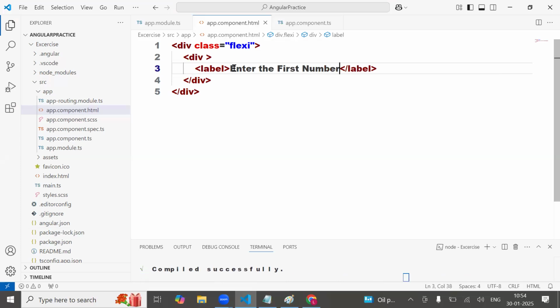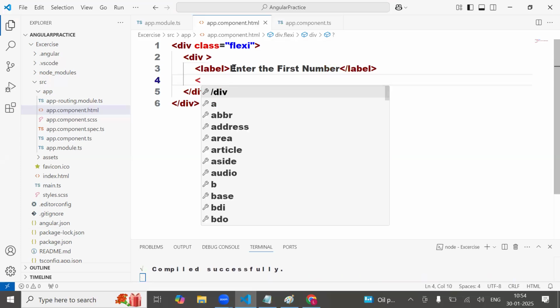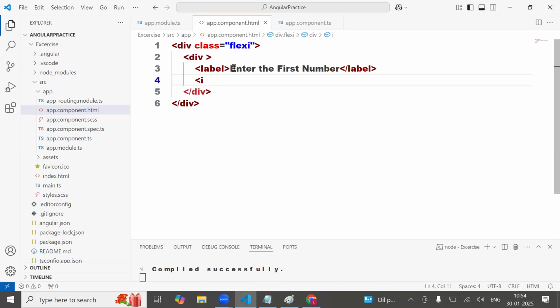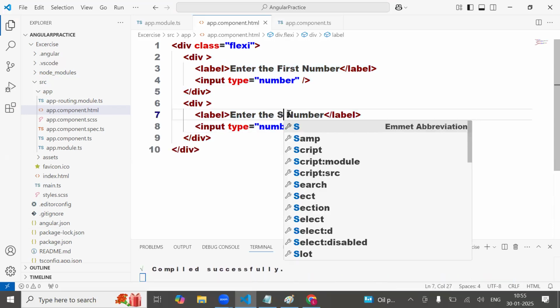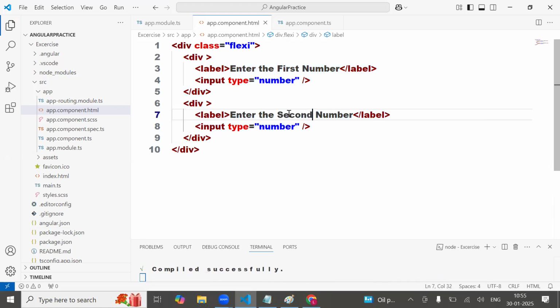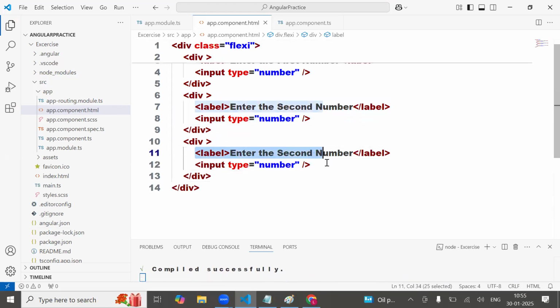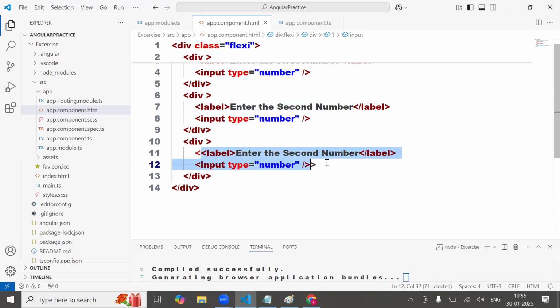Enter the first number, and here an input, input type equal to number. In the same div, I'm going to create one more. Here I'm going to say input second number. And again, I'm creating another div. Here, instead of a label and all those things, I can say button.